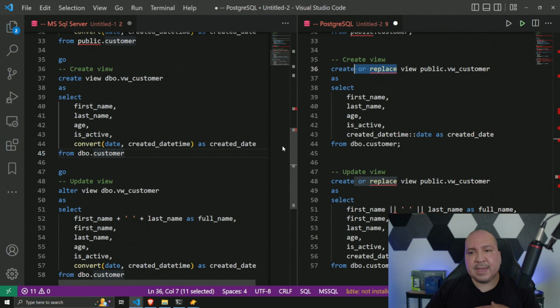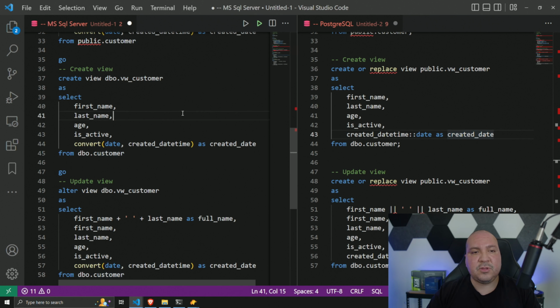I always recommend use CREATE OR REPLACE, because let's say you're working on it, you create it, and you're like, oh man, I forgot to add a column. You could go ahead and add your column, then run the same statement again. And what's going to happen is that's going to update it. If you do that over here with SQL Server, that's not going to work, because this only creates. Once you create it, you can't update it no more.